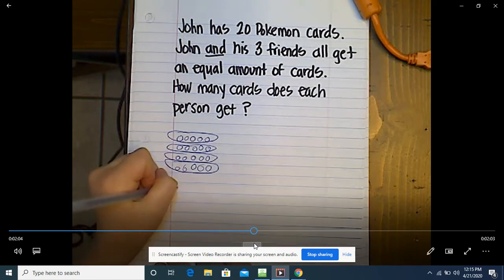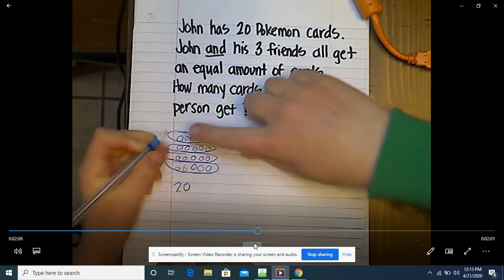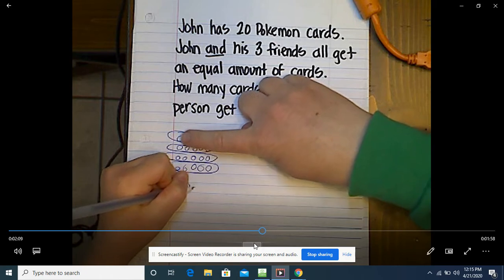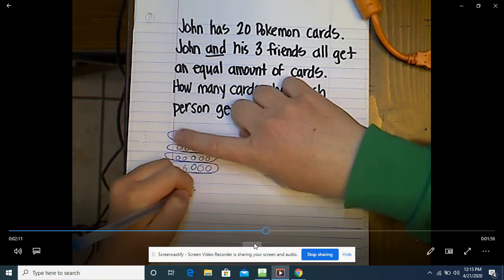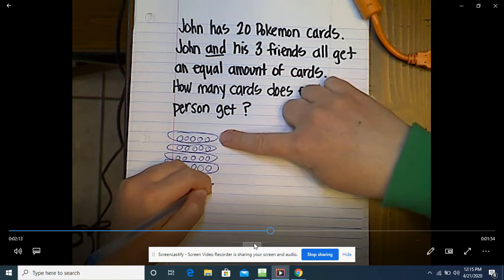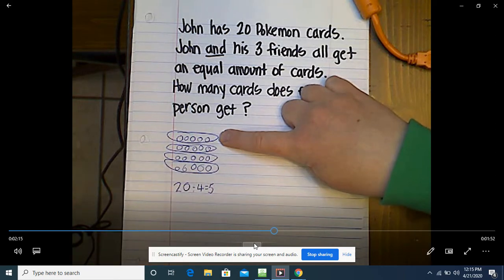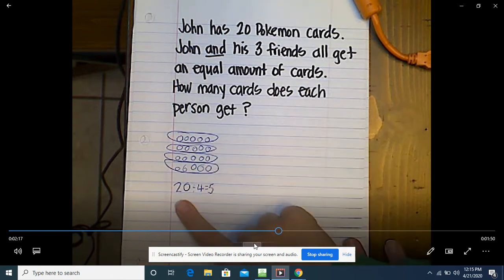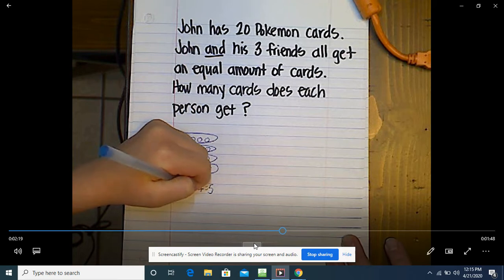Yes. And again, as Victoria writes that, I want to make sure you realize, boys and girls, that in sharing division, she went 1, 1, 1, 1, 1, 1, because she didn't know ahead of time that each group was going to get 5. So now I'm wondering, what does the 20 represent in this equation?